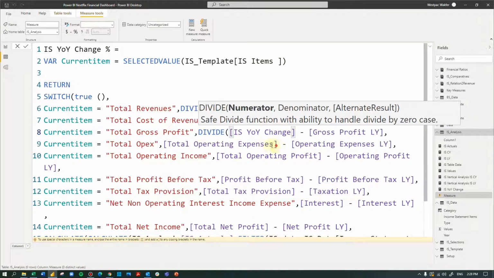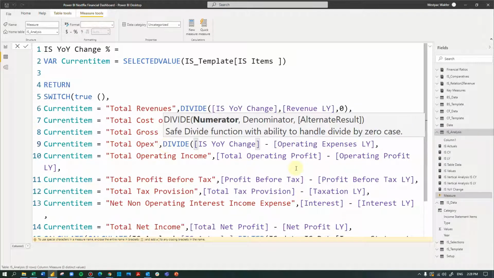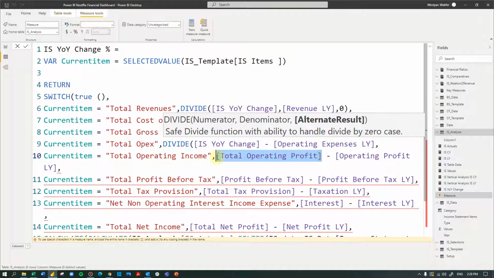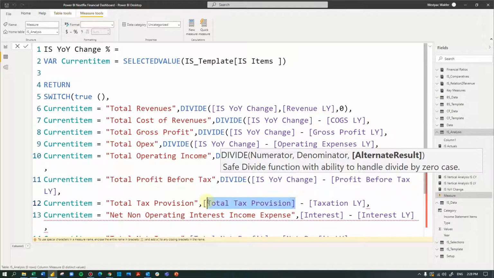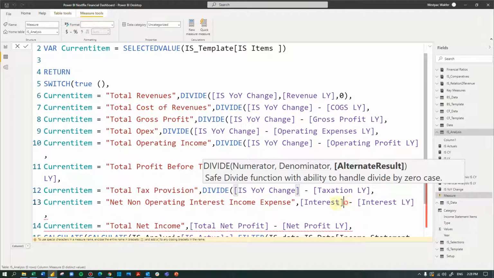I do it like this because this in theory should work. You can type it out if you want.